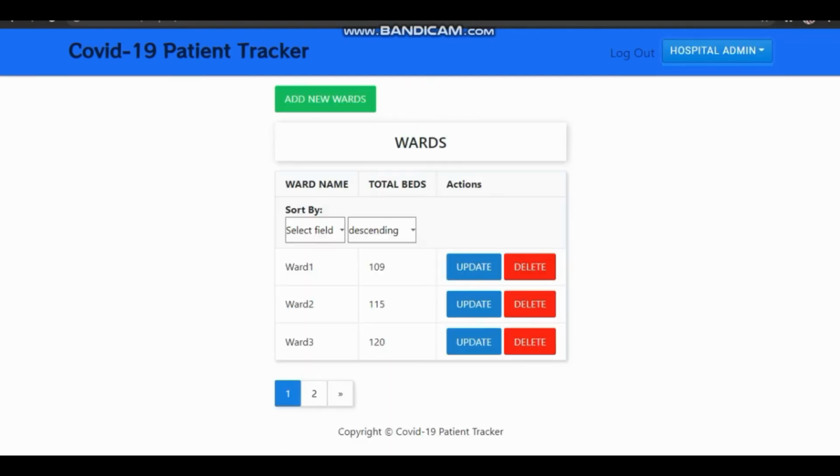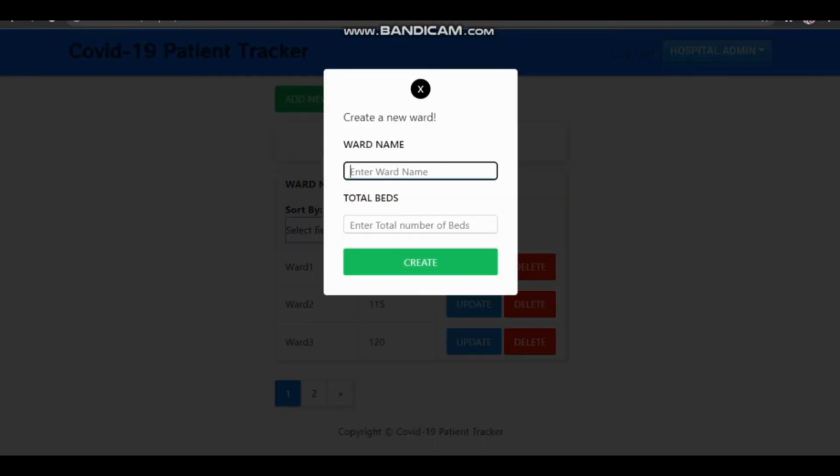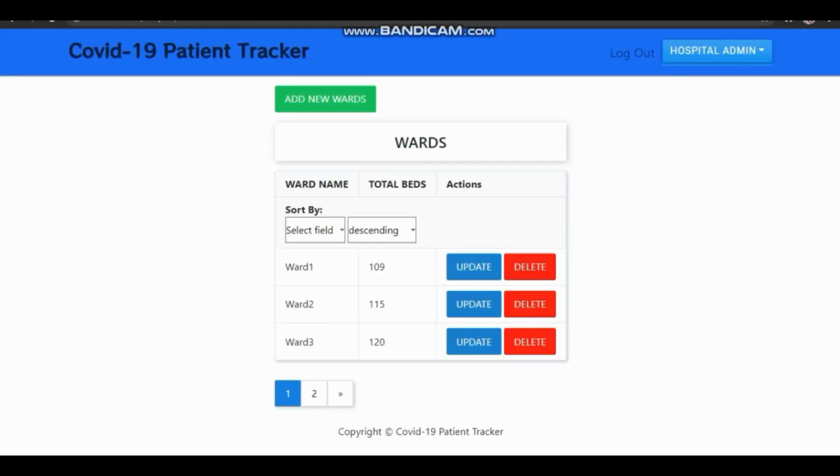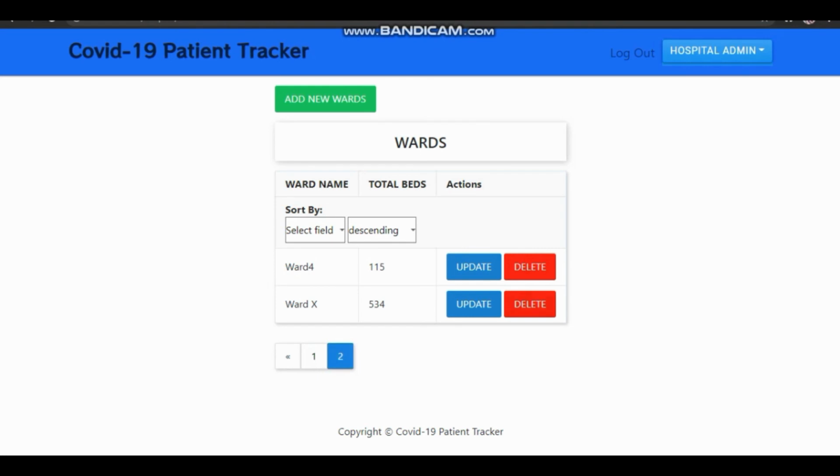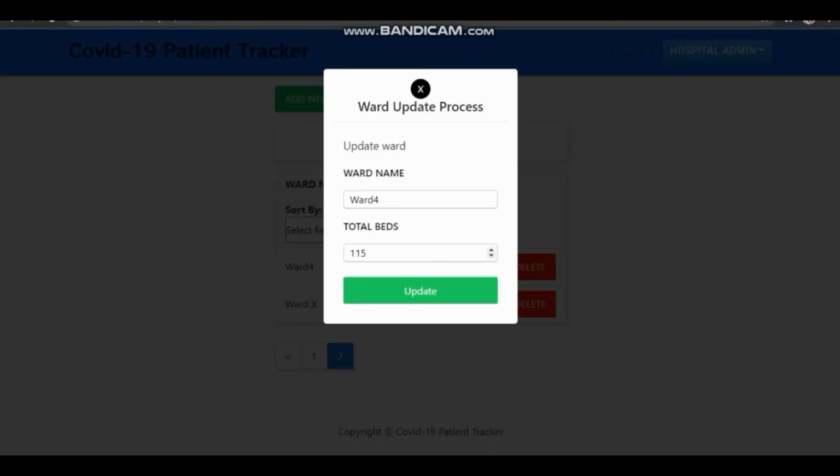Hospital admin can also view wards of the hospital. He can add new wards. He can update wards.